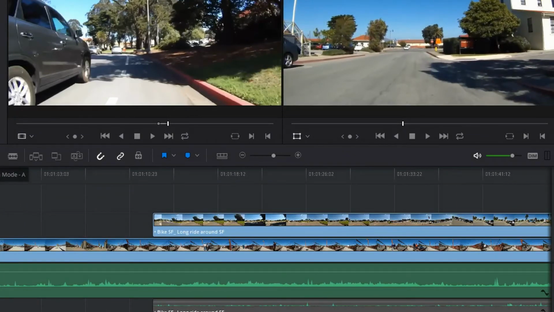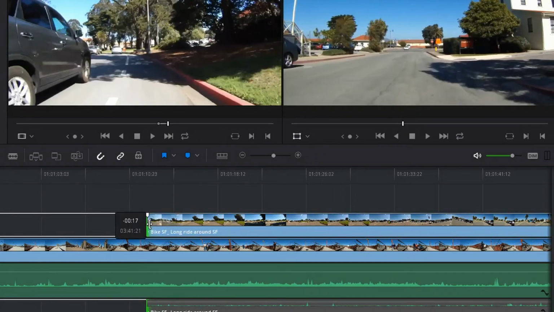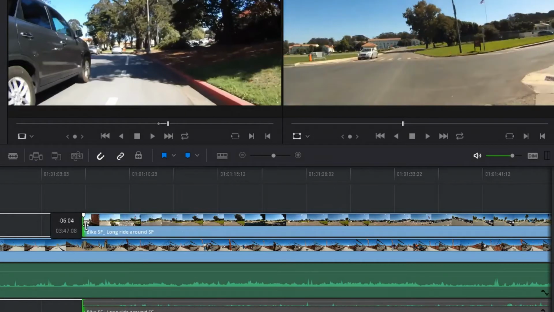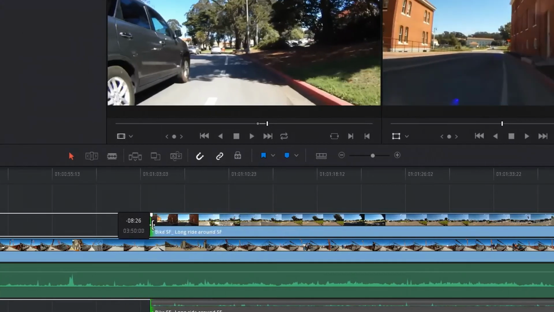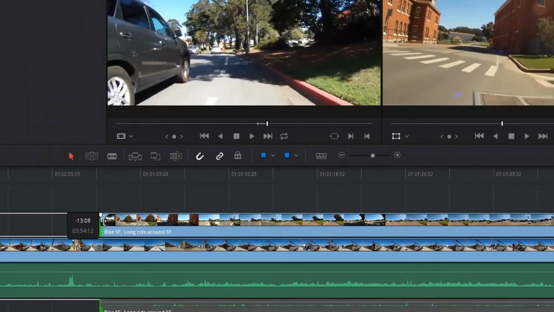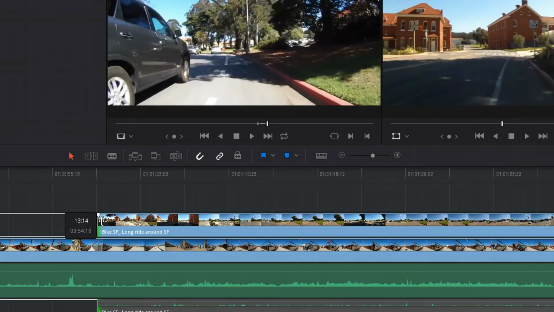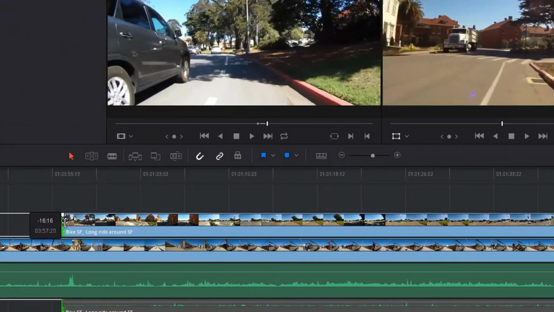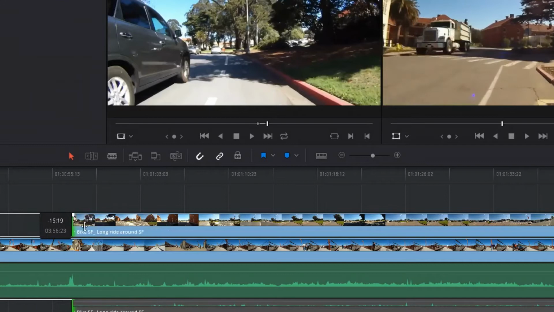So what we can also do with the selection mode is to change the starting and end point for each clip, which will affect the total length in the timeline. And we can do that up to the total length of the original clip if we choose. So because this is a clip from a much larger file, what I can do is I can select the leftmost endpoint of that clip and drag it to the left. Basically, we're adding more length to the start of that clip, going backwards, as you can see. So we're adding on material that actually came before in the recorded file.